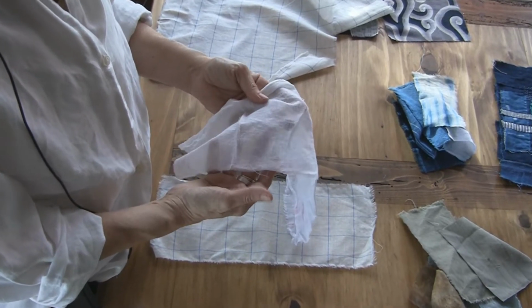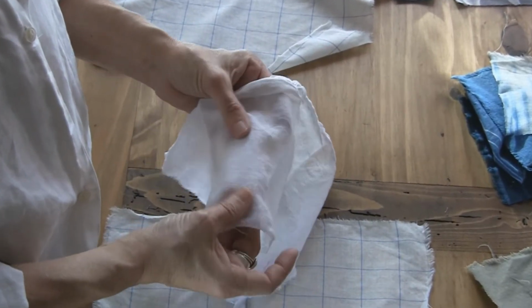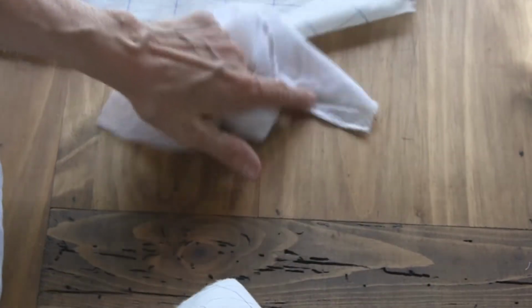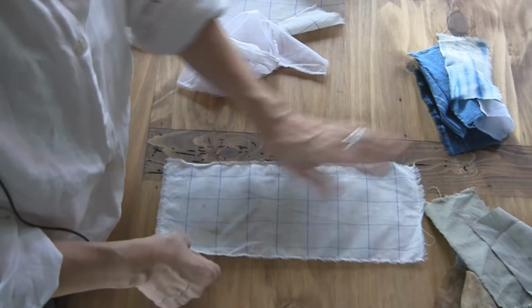But I always have my eye out for old curtain fabric or blouse fabric, or even a really fine muslin is good. The idea is just not to have too much weight, but something that the other fabrics can hug and hold on to.